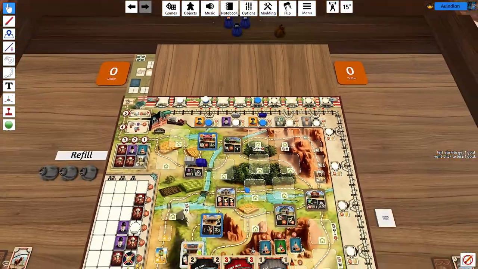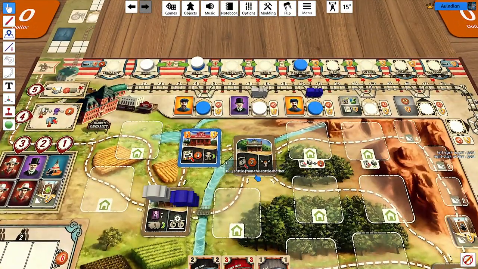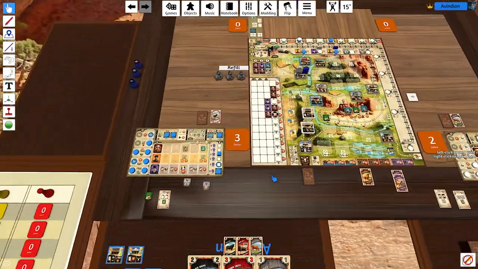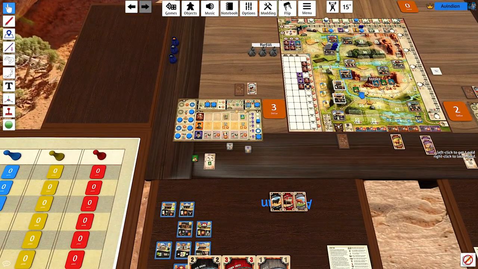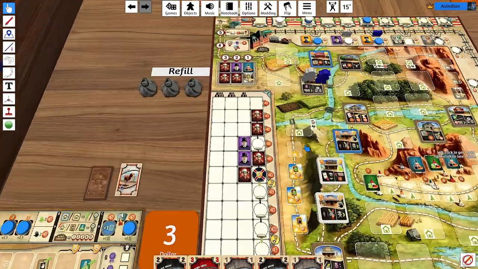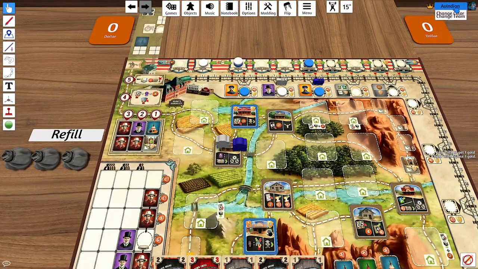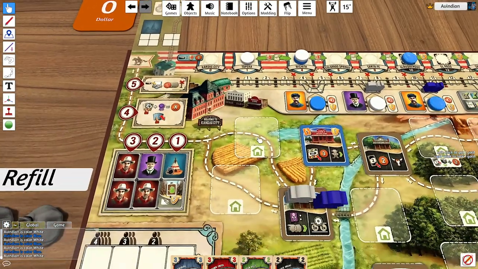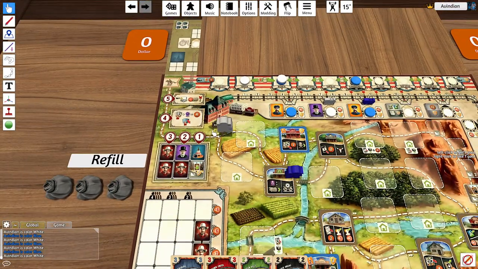I'm going to be honest with you. So, yeah. He is done. No, he's not. He's got to draw 2 cards. And his hand actually got worse. Oh, well. The rest of the turn was worth it. All right. White, you're going to Kansas City.